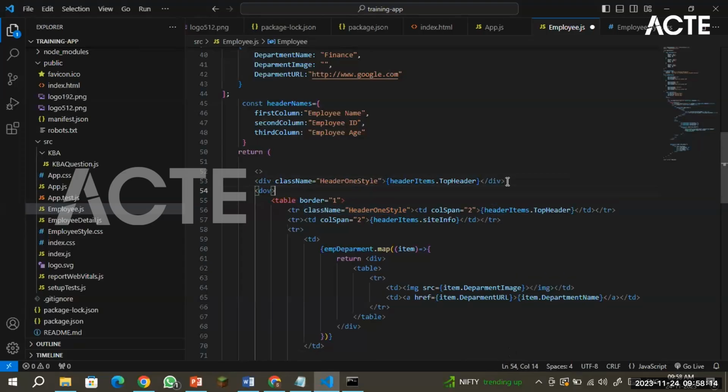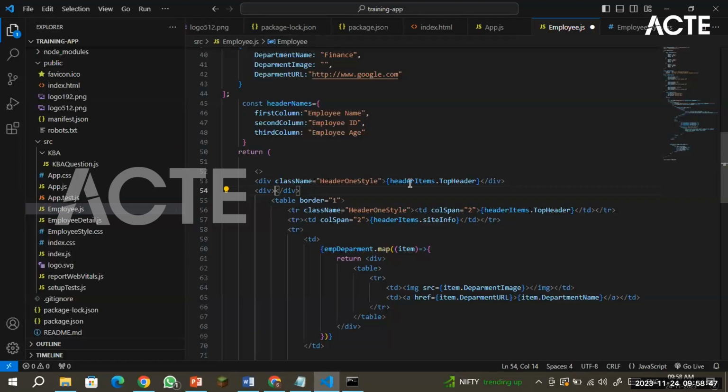The div behavior is like this. Whenever you create a div, the divs will display line by line. Every value is going to display line by line by default. The first row has one div, the second row has another div. So if you want to make two divs in a single line, then you need to implement CSS for that.